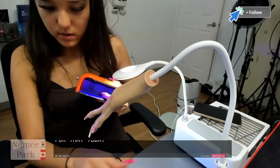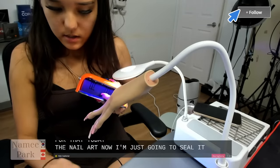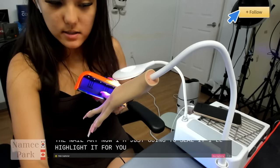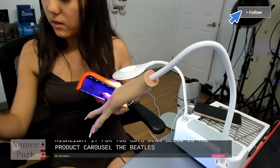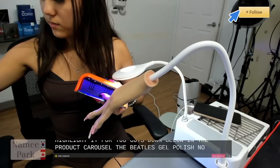Okay, so I'm done the nail art. Now I'm just gonna seal it. I'll highlight it for you guys down below in the product carousel, the Beatles gel polish. Now I'm gonna go in with their top coat.